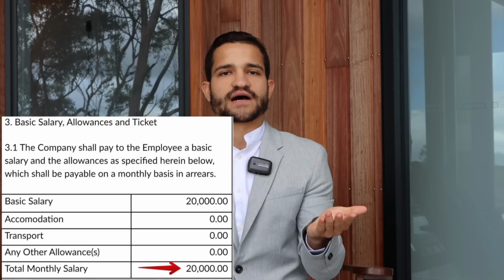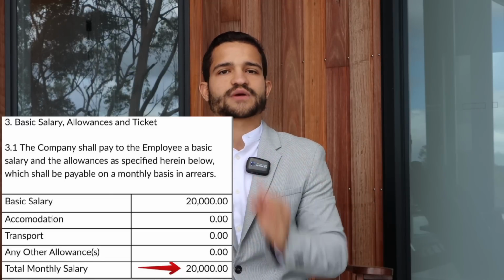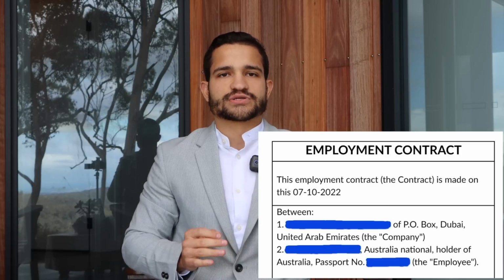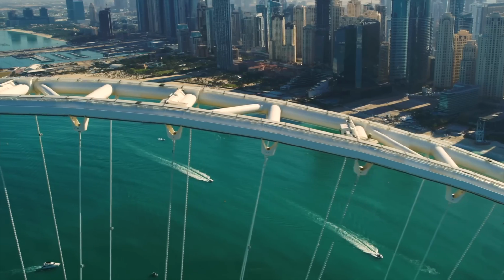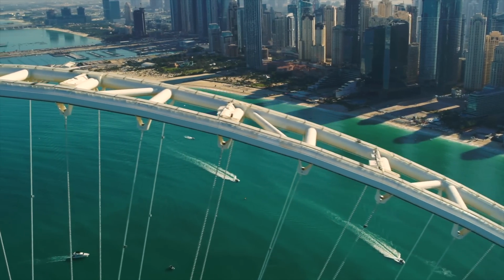That means that if you're a Freezone company owner with $4,000 a month in salary, which we always recommend our clients to put $4,000, $5,000 or more per month in salary when they do the employment contract for the visa and the Freezone, then you can qualify for the green visa, and from 2 years you can upgrade it to 5 years. If you don't want to upgrade it to 5 years, then you can always change it every 2 years. And with the new changes, if you want to go through us at Wealthy Expat, we can also get you the visa so that you only need to visit Dubai once a year.